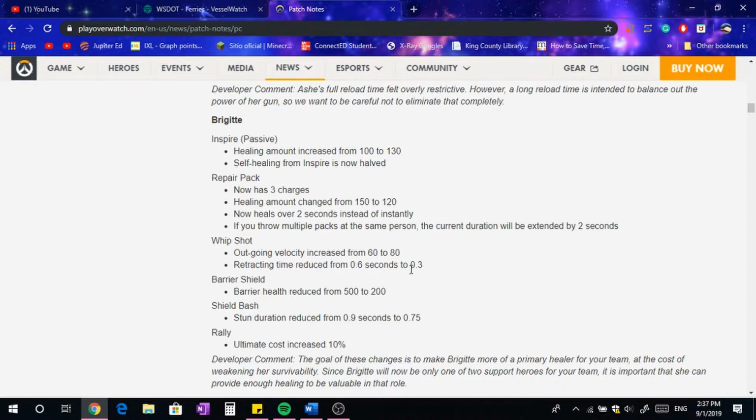Now Whip Shot: outgoing velocity is decreased from 60 to 80 seconds. Retracting time is reduced from 0.6 seconds to 0.3 seconds. I don't play Brigitte a lot, so I wouldn't know too much about this, but other people who play Brigitte probably know if this is going to affect them or not, so I can't really say on behalf of them. But I can say the barrier shield health is reduced from 500 to 200 health.